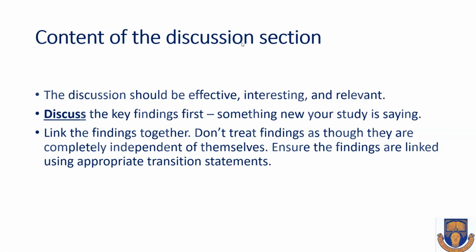Your discussion must be as interesting as your introduction. You're linking everything together, like a story, ensuring that what goes in the second paragraph is linked to the first paragraph, and there's a transition into the second paragraph. Okay? Although the first paragraph is talking about age, let the next paragraph link to what you found in age, and not be completely unrelated.